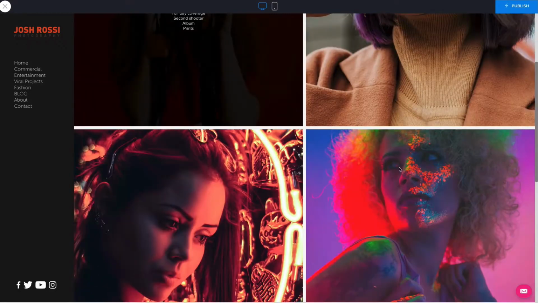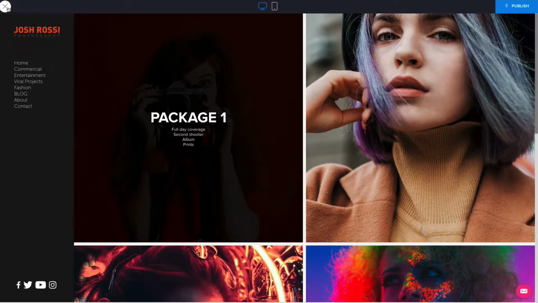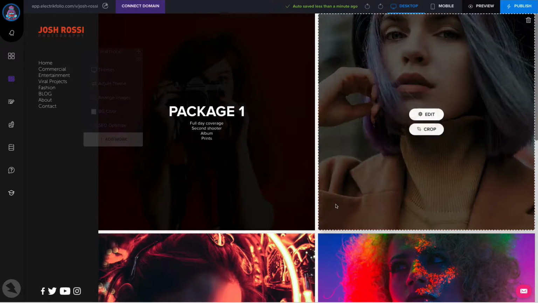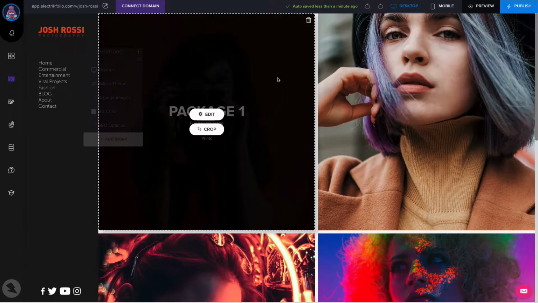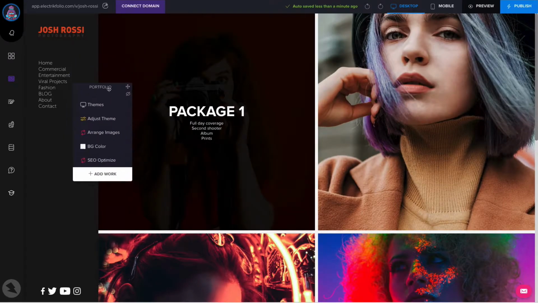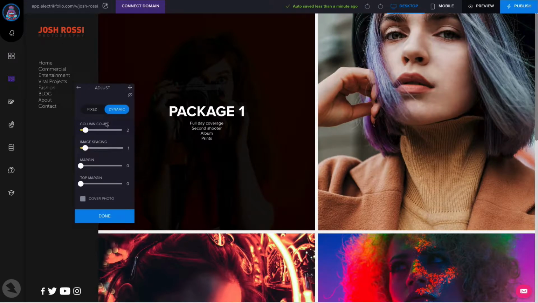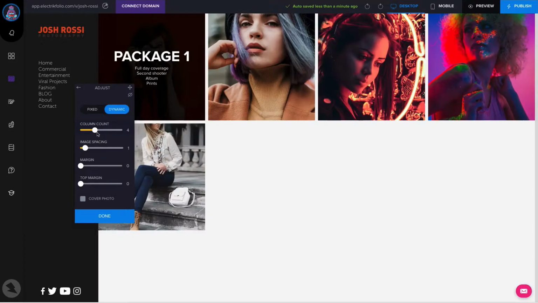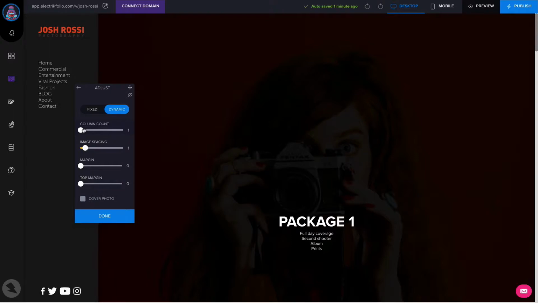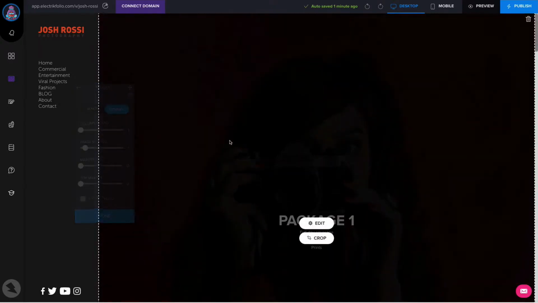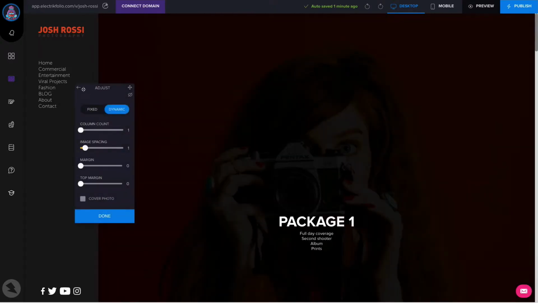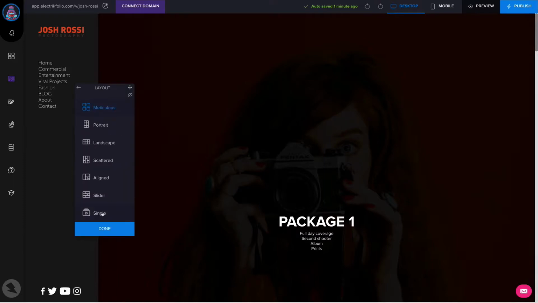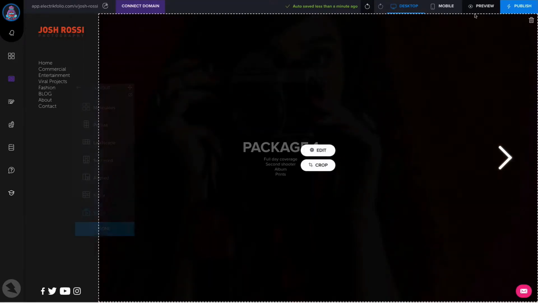We can do the same on this section down here. And you can create as many pricing packages or text pages as you want. Now, cool thing about this is you can go back to the adjust theme, and you can change the look of this. You can go something like this, where you want it kind of like a full page thing, but you can even change your theme. So let's go to a single layout just like that.